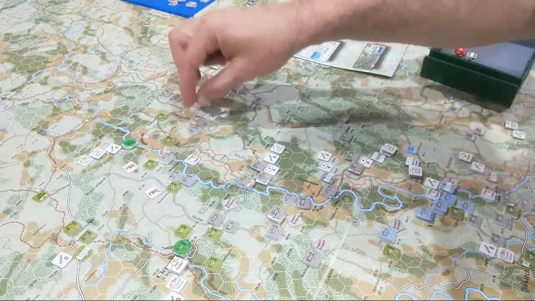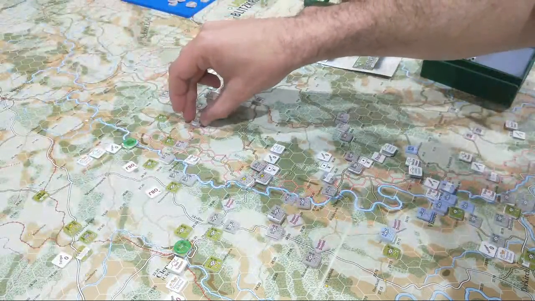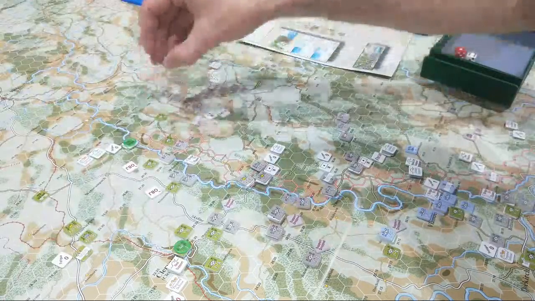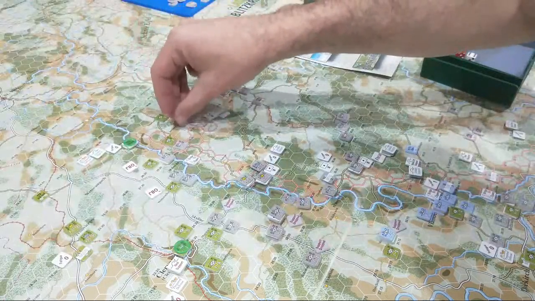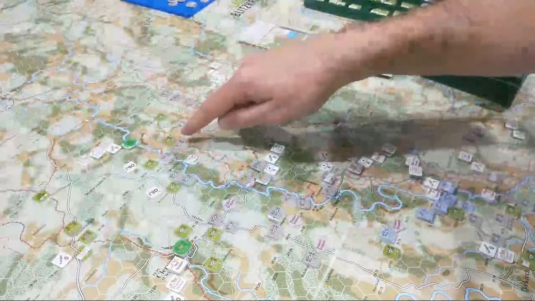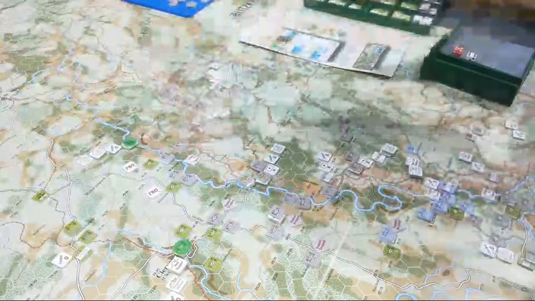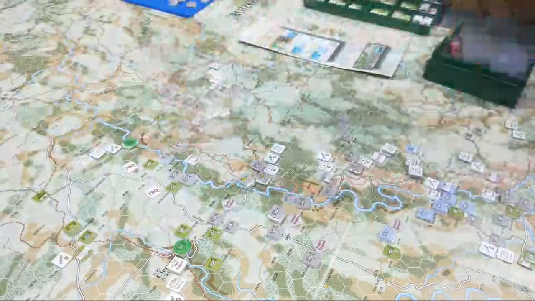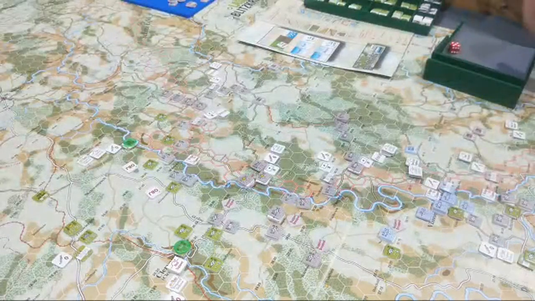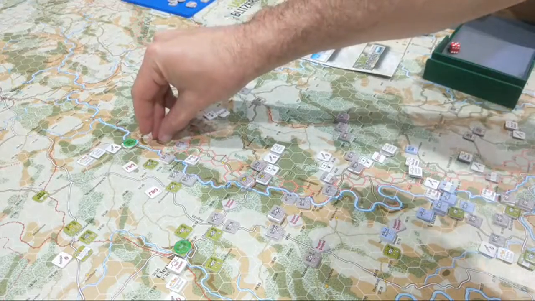But I can move these guys up. With those guys, I will send some artillery into that hex. They're in prepared defense. It's a terrain hex, so I go terrain 4 or more. That's a hit. Okay.